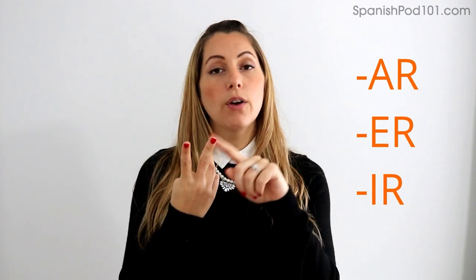El verbo poder is an irregular verb in the present tense in Spanish, and as you can see, the ending of the verb is er. So remember, we have three different endings for infinitive verbs in Spanish. Verbs that end in ar, verbs that end in er, and verbs that end in ir. In the case of poder, it belongs to the second category because it ends in er. So what does that mean? Why is that important? Because when we conjugate it, that is, when we put the verb in agreement with the person performing the action, we're going to change that ending depending on the person that is performing the action. There is a specific ending for the verbs that end in er, which I'll show you in this specific lesson, that you can use basically for all the other regular verbs in Spanish in the present tense.